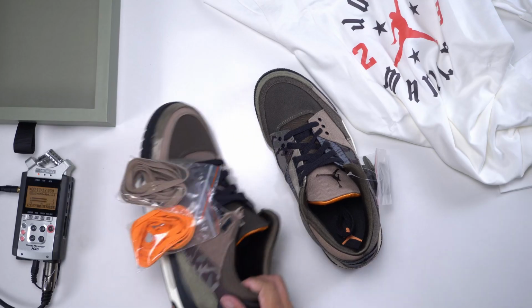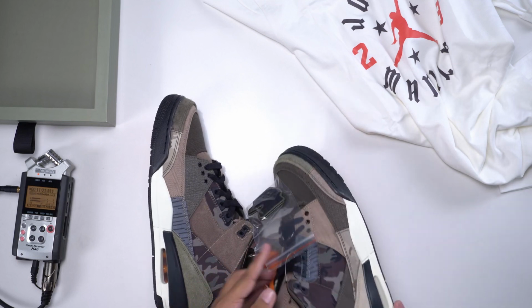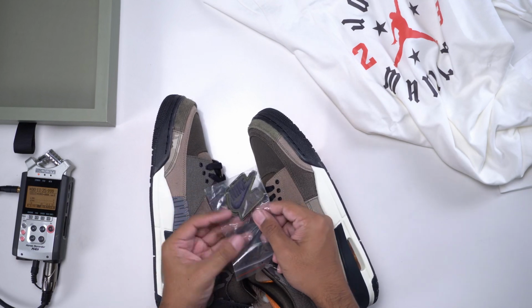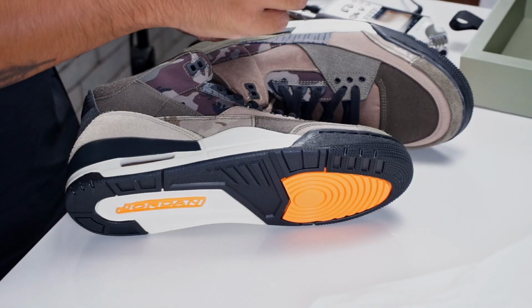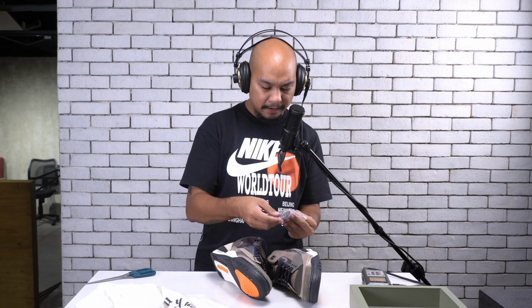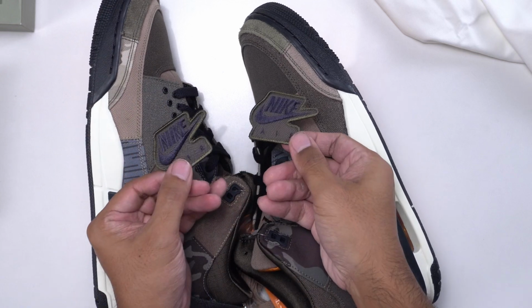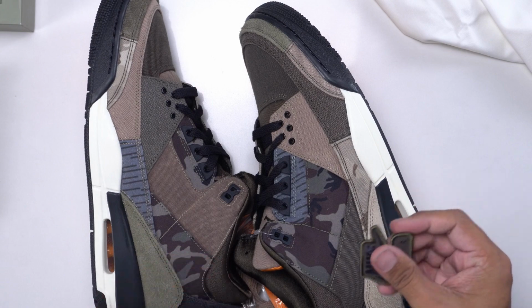So this is my first time to see the Jordan 3 Camo, and you can see it comes with a number of things. First, it comes with these patches. Let's open this up. And you have here some Nike Air patches. I wonder where they stick, or if you're supposed to iron them on or something. So Nike Air, 2 of them, and they feel like Velcro. So where do they stick?